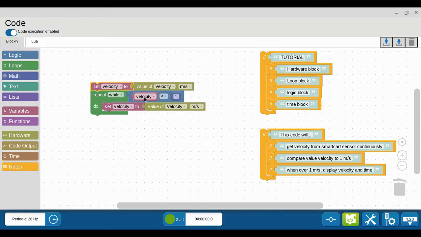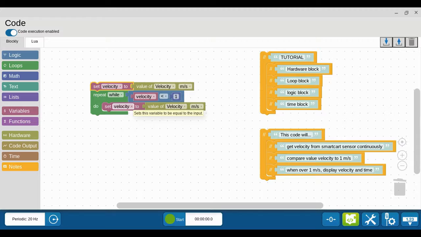The computer's going to need to know what it is to get started to see if it's less than 1. And if it is less than 1, it will continue to set the velocity to whatever the smart cart says the value is, and it could be increasing towards 1 or going up and down, but it will continuously monitor it and reset the value.